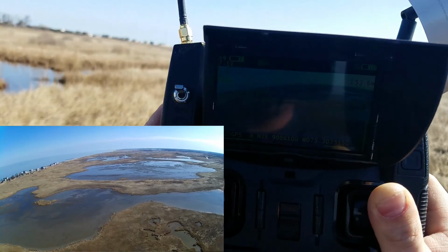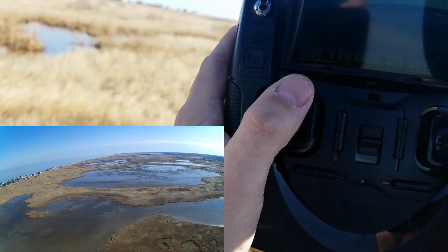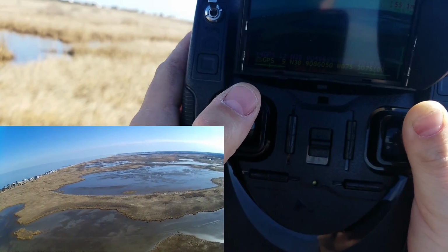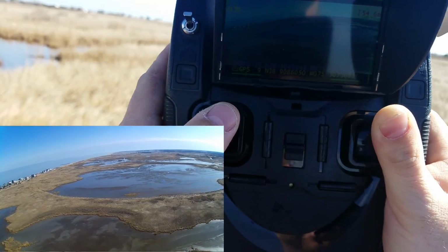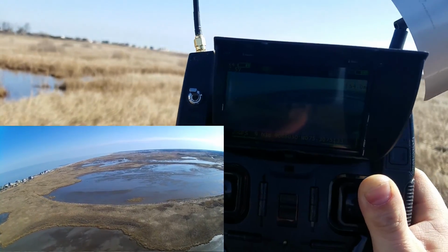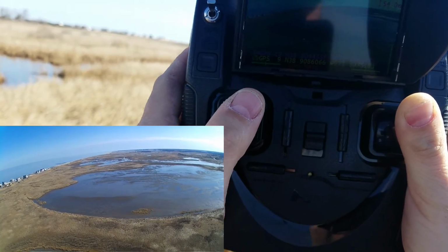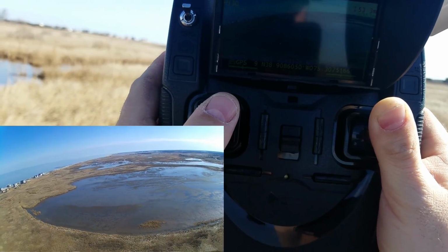Getting ready to approach 600 meters away from us. And everything looks good so far. I can barely see the drone now. So still going, no problems. Everything's looking good. Still looking pretty good. Everything looks a-okay. I'm gonna go ahead and just keep pressing forward here. We're at 700 meters away and still no issues. Everything looks good. FPV is actually great, no breakups really. So we're just pressing forward, guys, pressing forward.